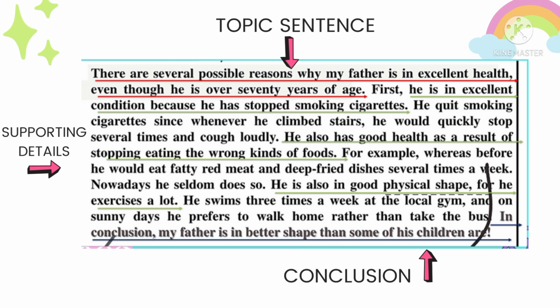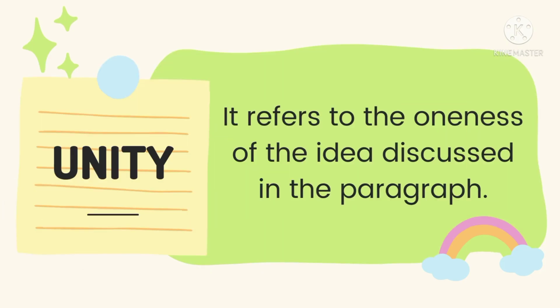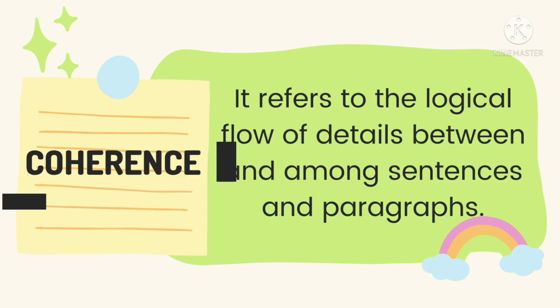Now, let us talk about the qualities of a good paragraph. There are three qualities of a good paragraph. First is unity. When we say unity, it means oneness. A paragraph that is good has unity in its paragraph. It means that there is a oneness of idea discussed in the paragraph, or it means that there is only one topic being discussed in a paragraph.